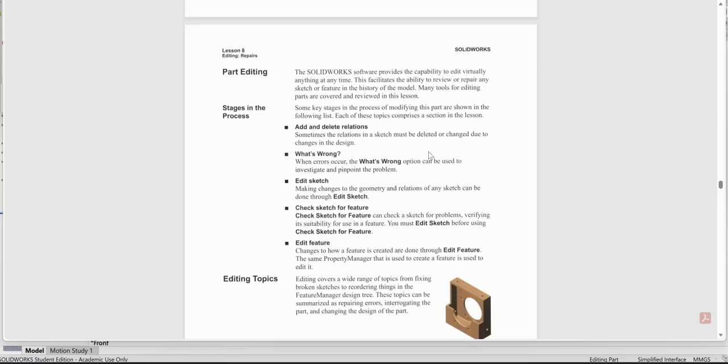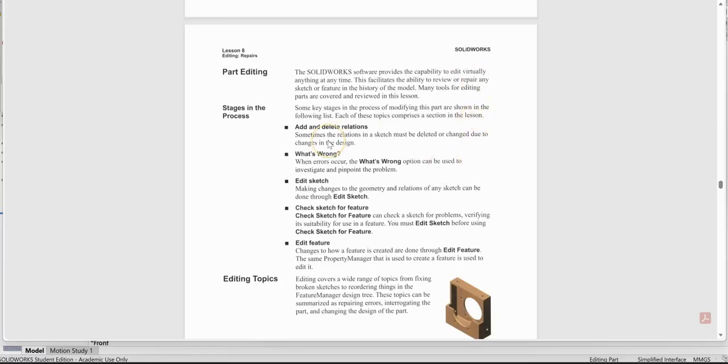And so some of the simple things that I've stressed all along, like making sure that the sketch is fully defined before we move on, can eliminate a lot of these errors in the first place. So if we do good housekeeping like that from the beginning, we can avoid a lot of the things that we're going to look at in this lesson.